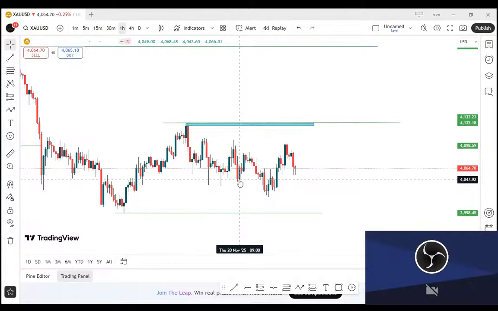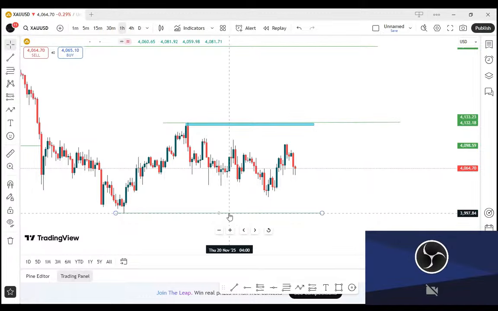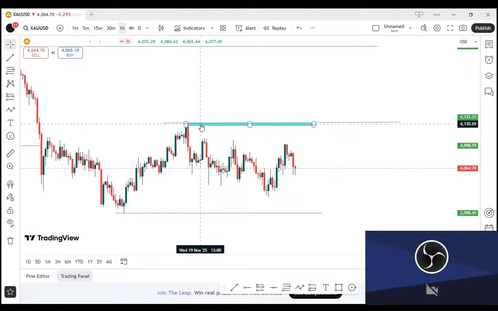Can you see the chart now? So if it's this low, the stop loss will be steady. Swing level, the lowest level that actually caused an impulsive move, that is where you are safe. Swing level, the highest level that actually caused an impulsive move, that is where you are safe.